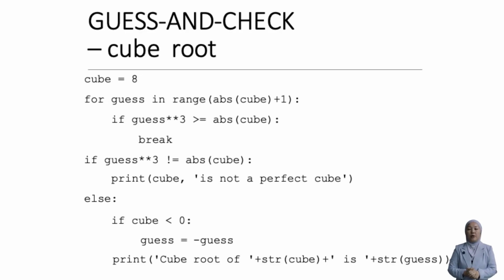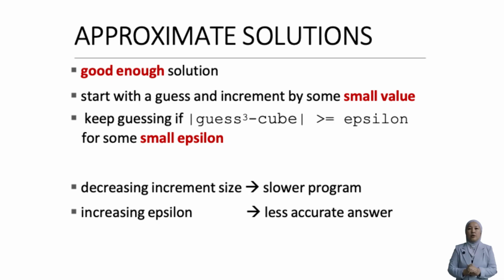This code is a small masterpiece of logical reasoning and defensive programming. It anticipates multiple cases and handles them cleanly. The real world is messy. Often there is no perfect integer solution. We need an approximate answer within a tolerable margin of error. How do we find the cube root of 10? We can't enumerate all real numbers. They're infinite. So we use incremental approximation.